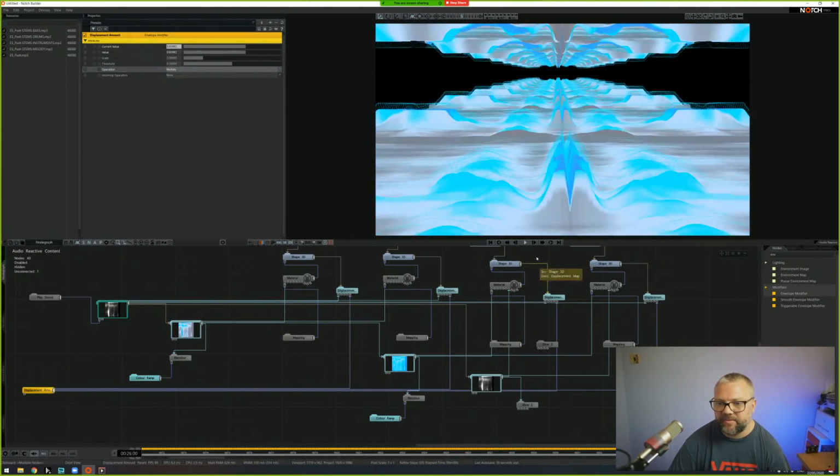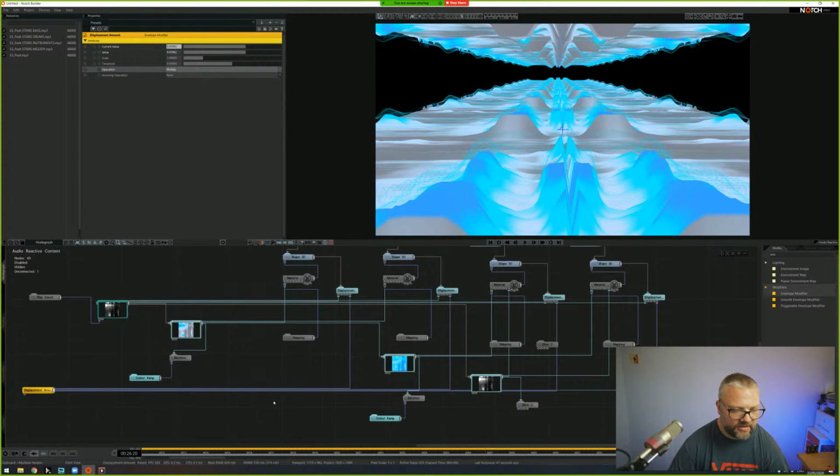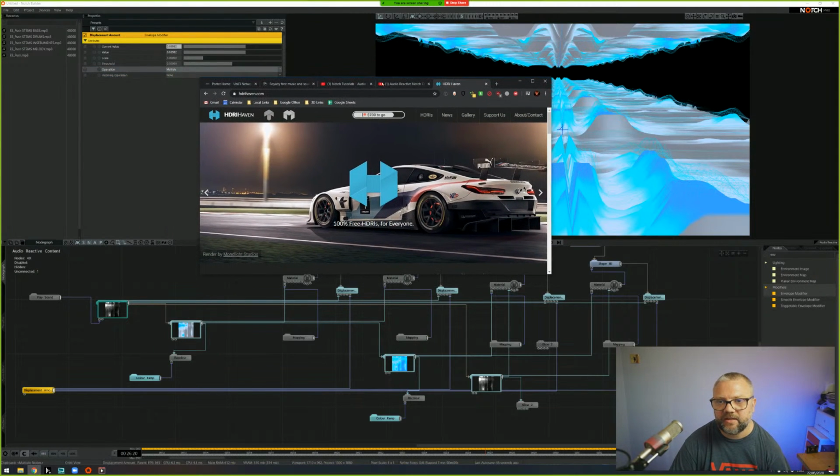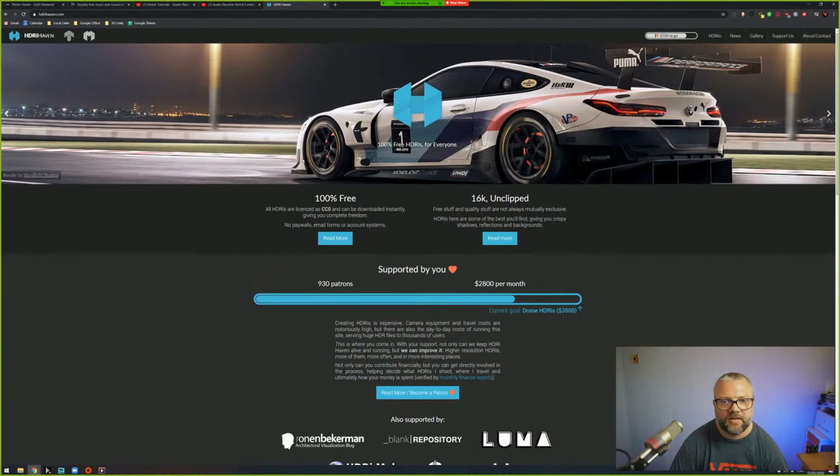So the black is a little bit jarring. What I did on mine is I went to, let's find it, I think it's called HDRI Haven. I just bring that in and download.